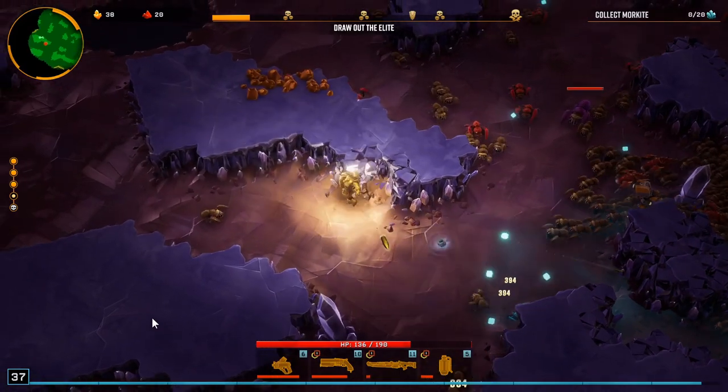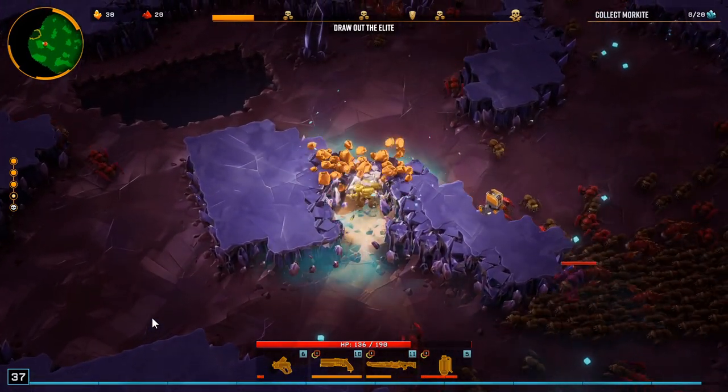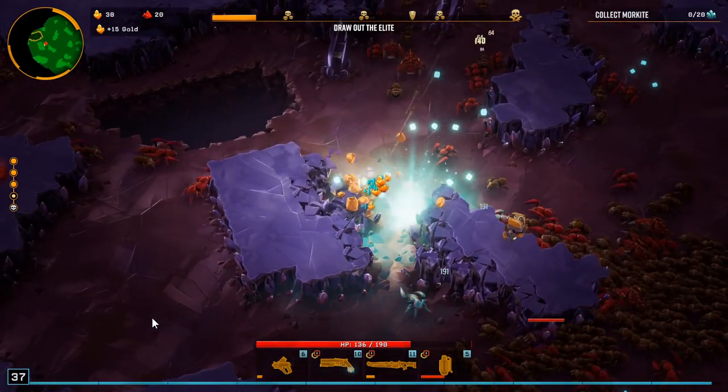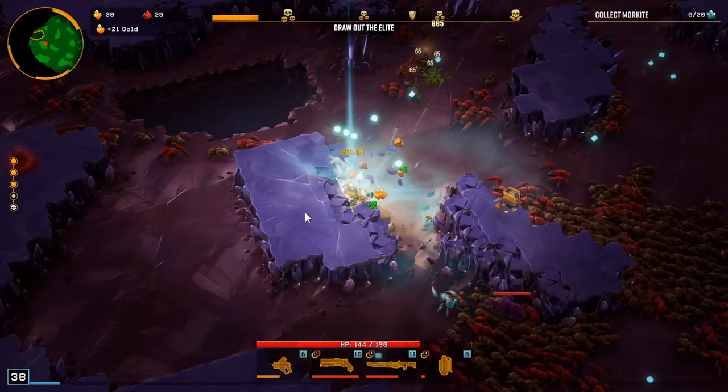So we need, what, 5, 10, 15, 20, 25, 30, 35. We're sitting at 7% extra damage right now. This should be probably another 20. Let's go XP.